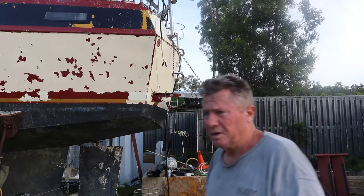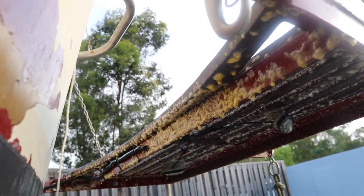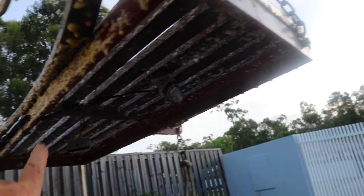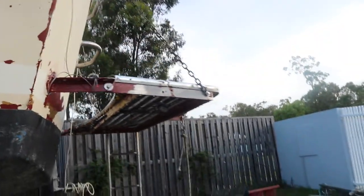Show you what this stuff is doing. You see all that yellow? I think that's all the calcium or whatever from the... there's still more shell through there that needs another hit. I'm gonna hit that with a water blaster now and see what happens, but I might have to give it one more spray up through there. There's more barnacles still going on there, but I'll keep the camera away from it.